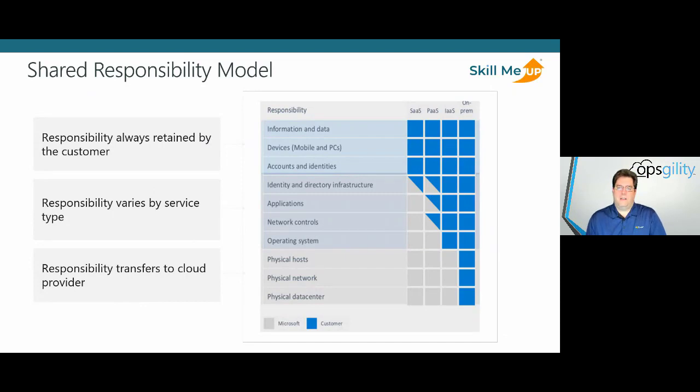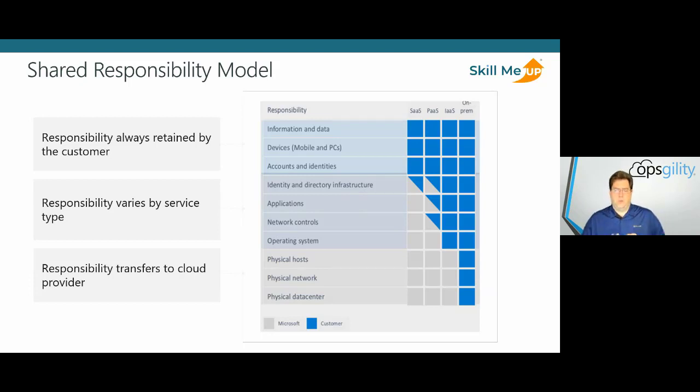And around identity and around the entire organization of a cloud environment, and we talk about this at the fundamentals level as well, it's important to understand how shared responsibility works.